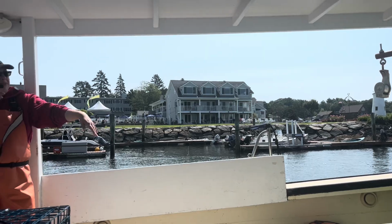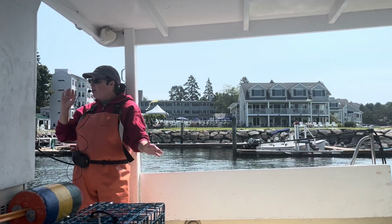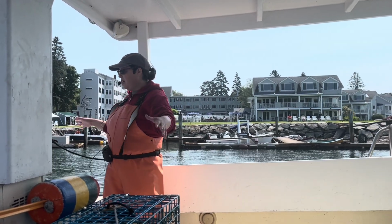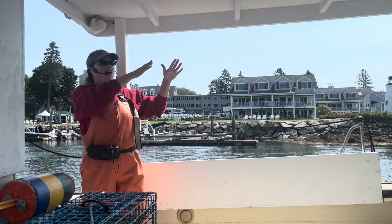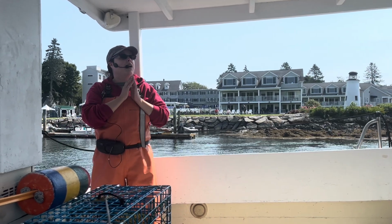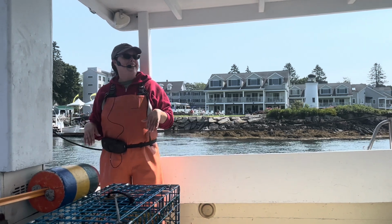As we travel down, I'll call your attention to the shape of the boat first. The hull or the body of the boat, just like the Rugosa, is nice and wide and low and open in the back or the stern. And then the front or the bow is tall and pointed. That's called a prow bow, and that is to help cut through the waves we have here in the North Atlantic, which we won't have to worry about today, but it's helpful.